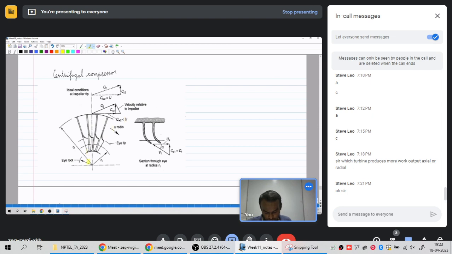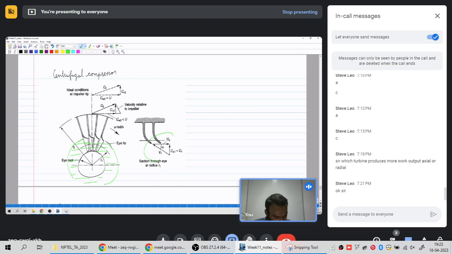So this is the I root, and then the inlet will be till this, in this region. Maybe I will put a different color. So this is the I tip, and inlet can occur in this region. How will the inlet be? It will be axial, and it will be perpendicular to the screen.